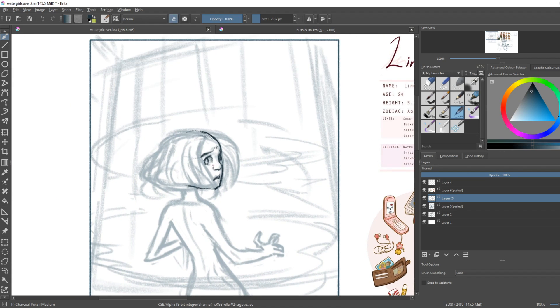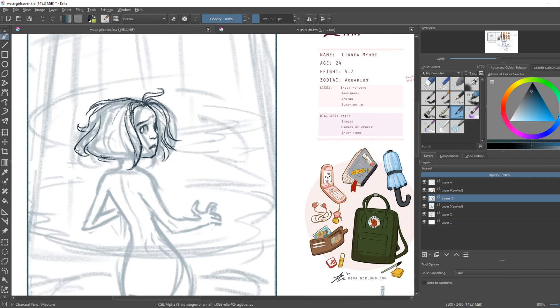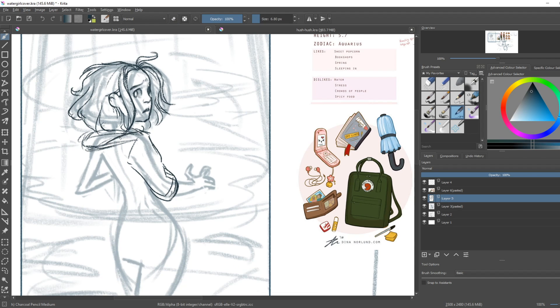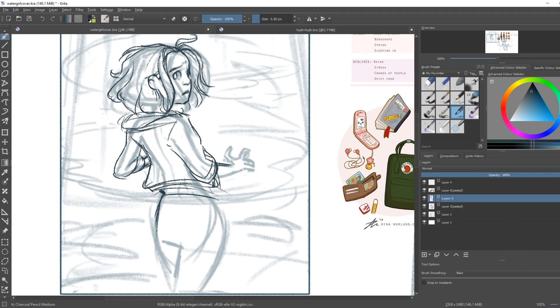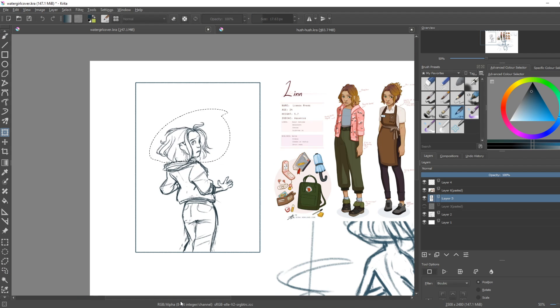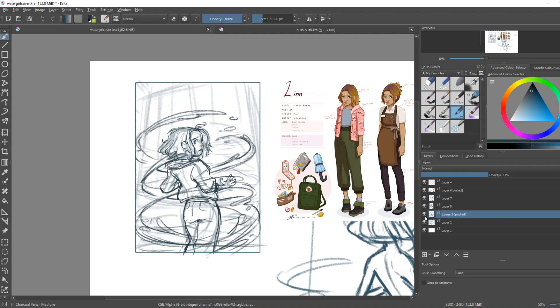You can also get the 22E, which has express buttons on the side — I was sent the 22 Pro without buttons. When I do have buttons on a Cintiq I use them, but with a big screen like this I've gotten used to using my keyboard for shortcuts instead. That's completely a personal preference.